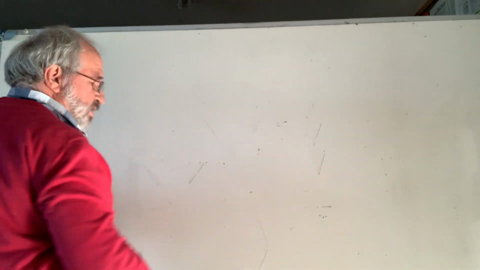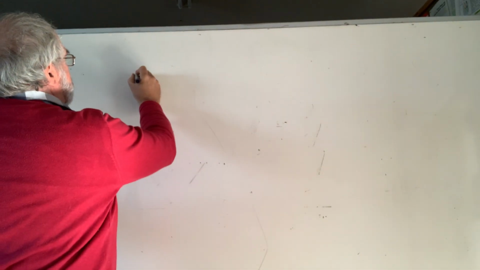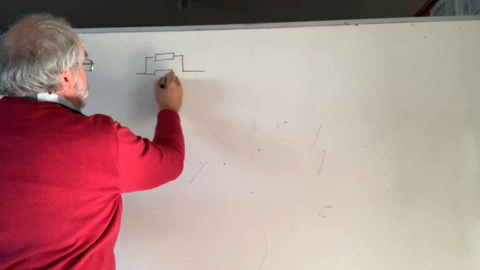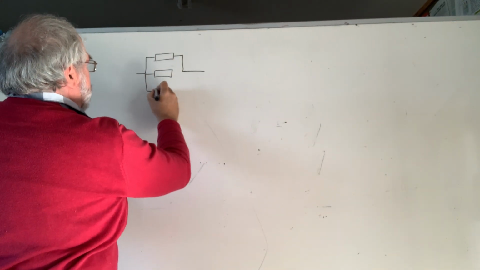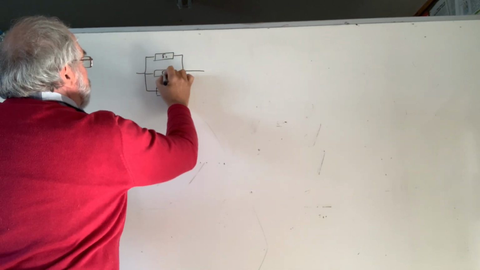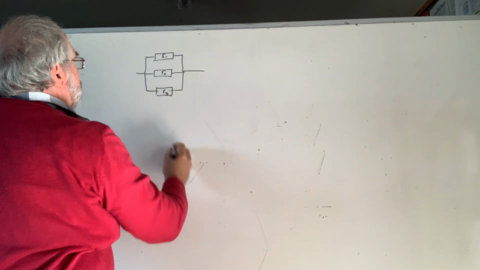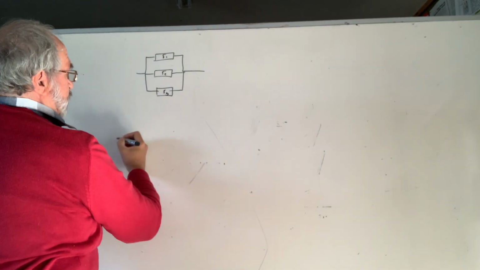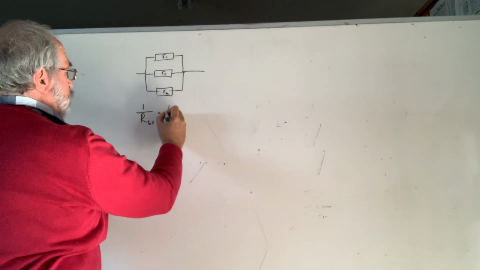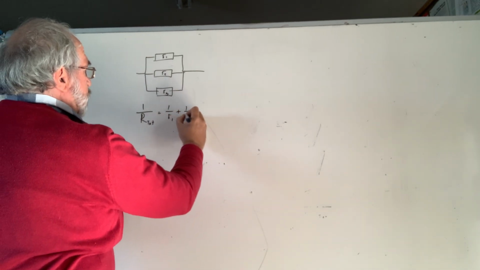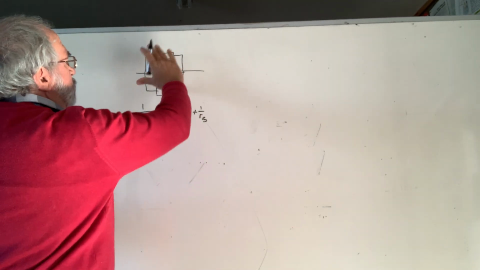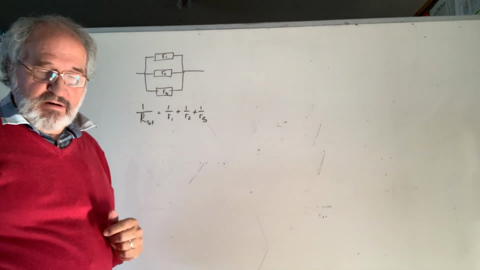What if we connect resistors in parallel, like this? Parallel, you can see they are physically parallel, the one next to the other. R1, R2, R3. Dan is die totale weerstand werk mense op hierdie wyse. 1 over R total equals 1 over R1 plus 1 over R2 plus 1 over R3, etc. Depending on how many resistors there are.